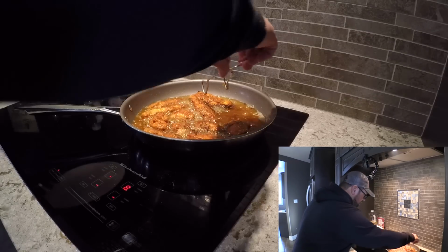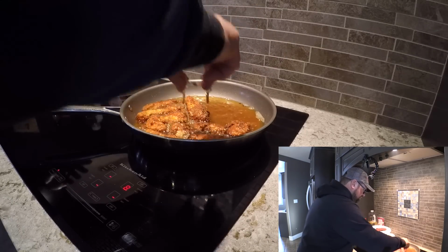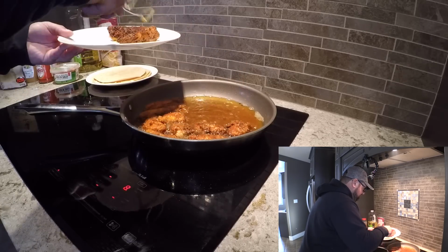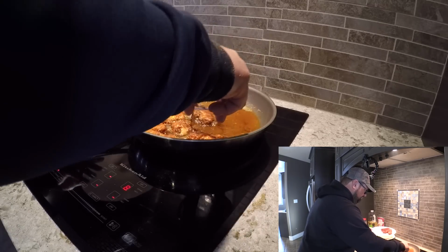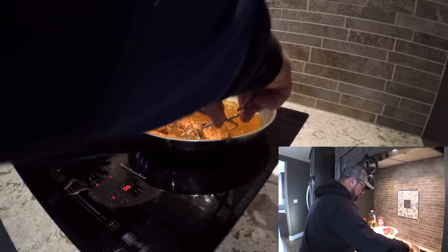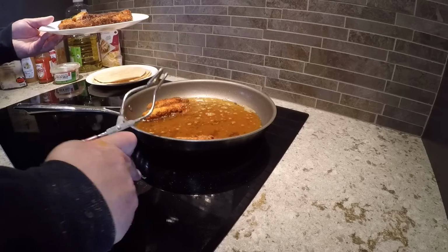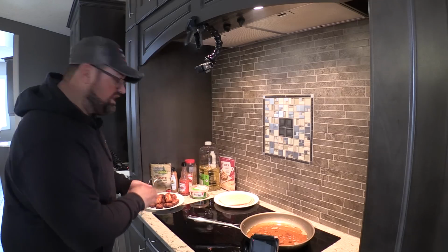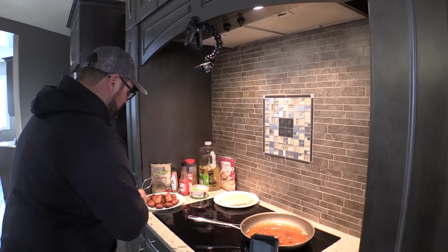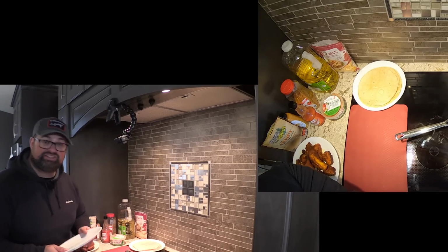Okay, our fish is all crisped up, ready to be put on the plate. Oh, baby. Oh, unreal. This is gonna taste so good. We're gonna let that cool for just a couple of minutes, and then we're going to make the little taco. Okay, next step, right?